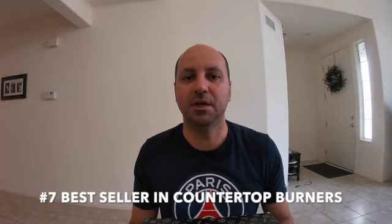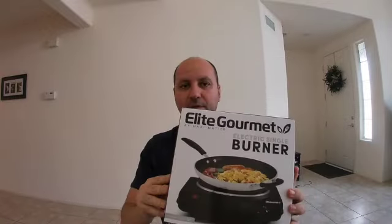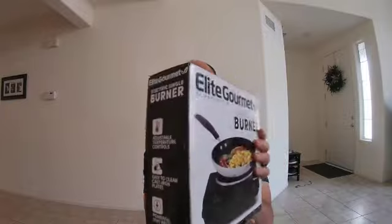So I'm gonna try cooking on this outside when I make my pasta dishes and stuff and see how it works. As far as the box, this is what the box looks like. It's the front. This is the back. It says Elite Gourmet Electric Single Burner by Maximatic. I guess the name of the company. That's the side of the box. That's the other side of the box. It says it has adjustable temperature controls, easy to clean cast iron plates, and powerful 1,000 watts. So let's open this box and see what it looks like on the inside.